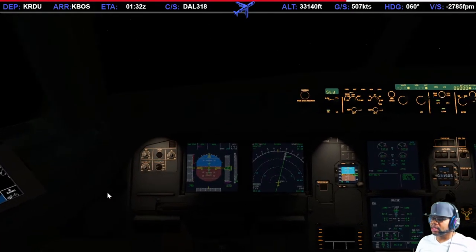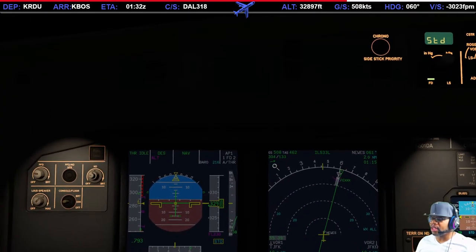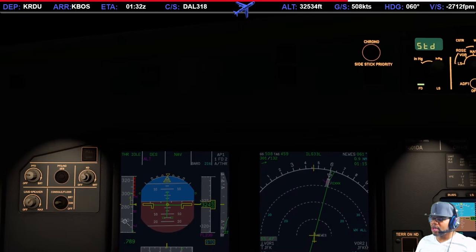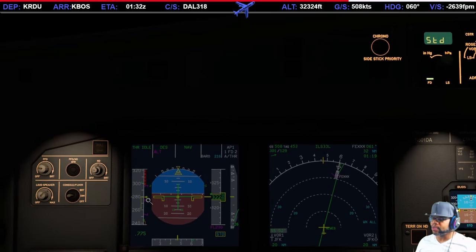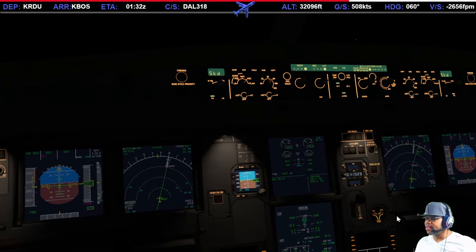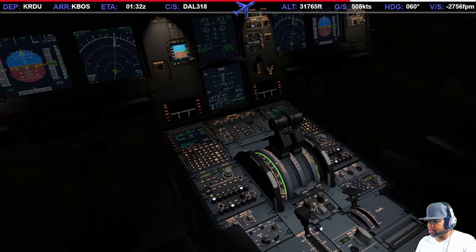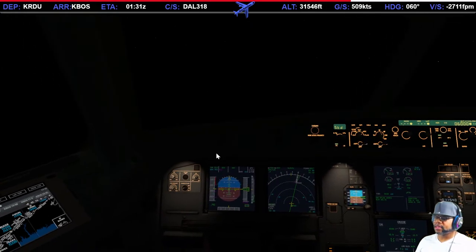And you can see that even the speed is still fluctuating. Look at those winds coming out of the west there, west northwest at 132 knots. So she is struggling to not overspeed, and if it gets any closer, we'll have to deploy some air brakes there. Speaking of which, we have decided to land on medium, and we'll also come down here and arm this as well in our descent into the Boston Logan area.